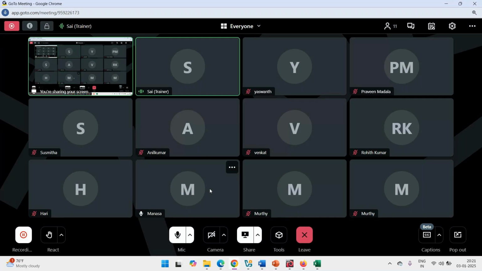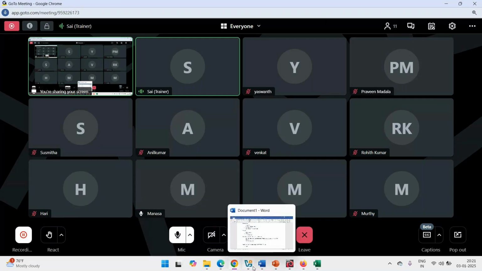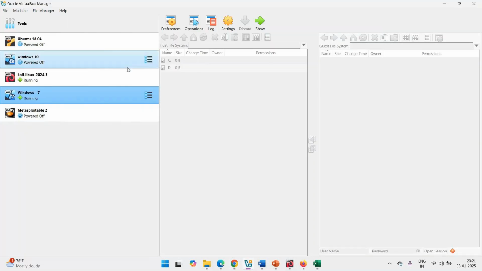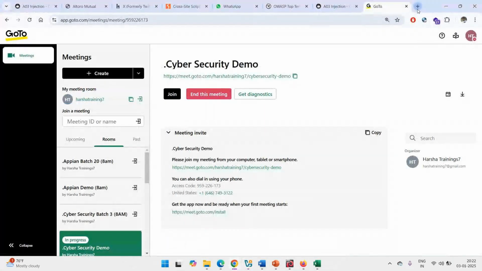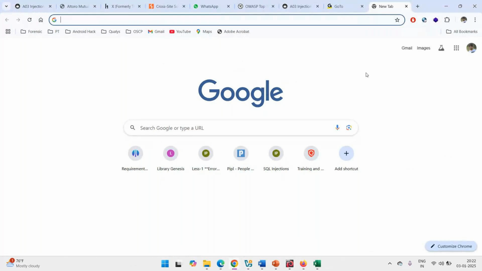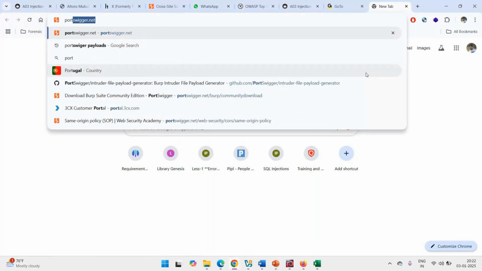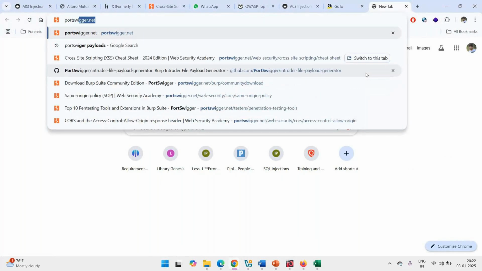Yeah, that's what, right? With the help of VirtualBox, we'll be creating our own labs, okay? And we will be learning all the attacks here. This is one part. Locally, you can create your labs and use them. Or else, if you need online free labs also, you can use them. PortSwigger labs also, you can use. Okay, these are free labs, guys.